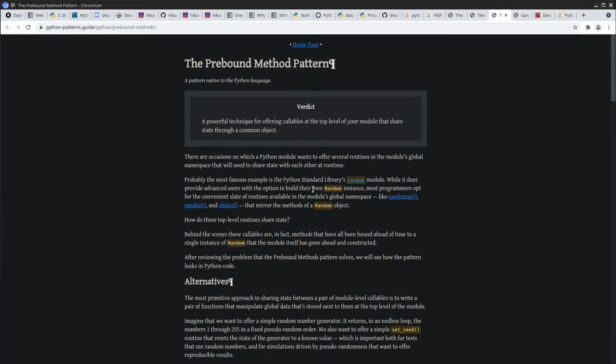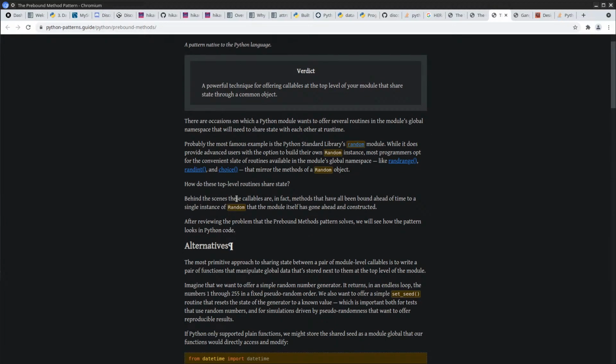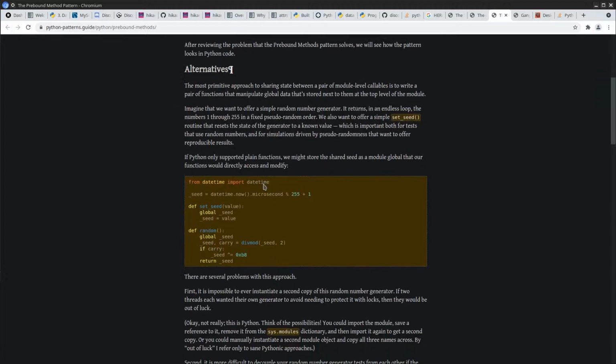While it does provide advanced users with the option to build their own random instance, most programmers opt for the convenient slate of routines available in the module's global namespace, like randrange, randint, and choice, that mirror the methods of the Random object. How do they share a state?